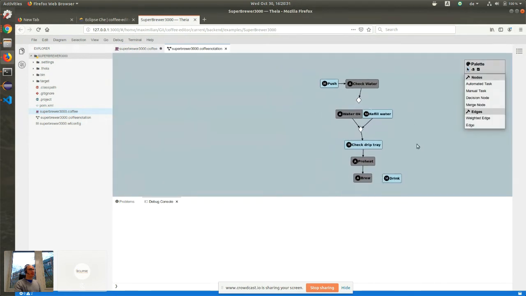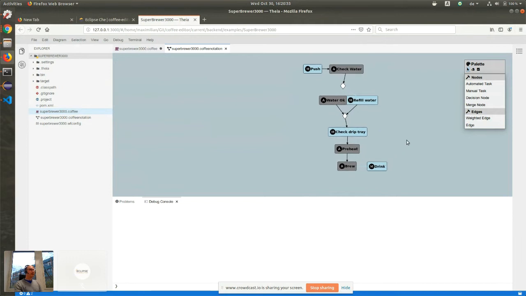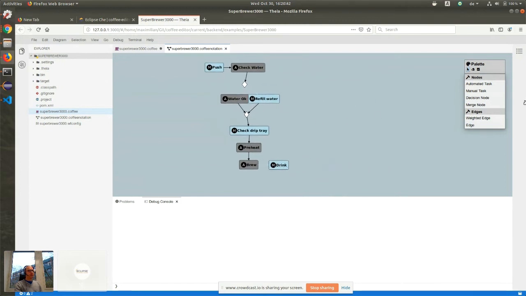And here we have a diagrammatic editor, which represents exactly the same information, which is just much more readable as a diagram editor. It has the features that you would expect, so you can zoom in, out, and you can add nodes. So I can, for instance, add another manual task here, and I can add an edge. And I could call that activity curse. So whenever you drink a coffee, you would end up in that activity.